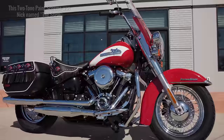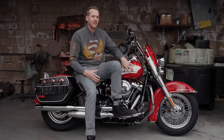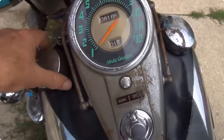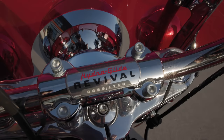Things like the Birch White and Redline Red paint — this is an era-specific paint scheme taken from the early 50s. The medallion on here is a very popular medallion, especially with guys who are into vintage and classic Harley-Davidsons; it's highly sought after. The speedometer was also taken from an early 50s Hydro Glide. So they've pieced together the most popular style points, medallions, and dashes from the early years of the Hydro Glide into one bike that really celebrates this time in Harley-Davidson's history.